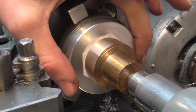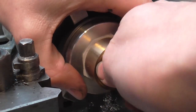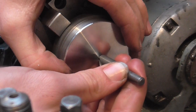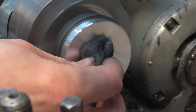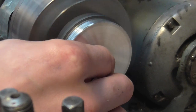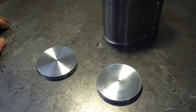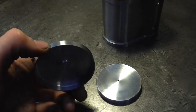That's done — I've turned it down to size and I've put a radius on using a form tool. I can now get rid of all this and I'm just going to leave it on there and polish it with some wire wool. Just deburring this hole, and then I'm going to continue to polish this. I'm using wire wool with water as a lubricant. You can go on polishing forever but I'm going to leave it at this for now.